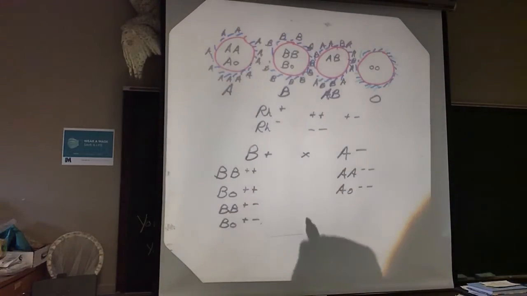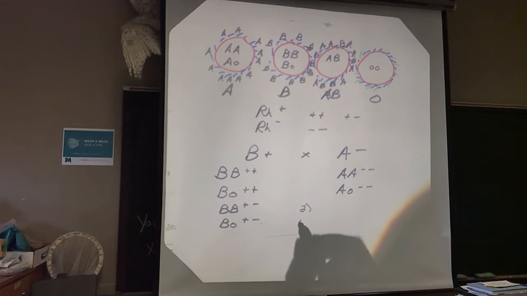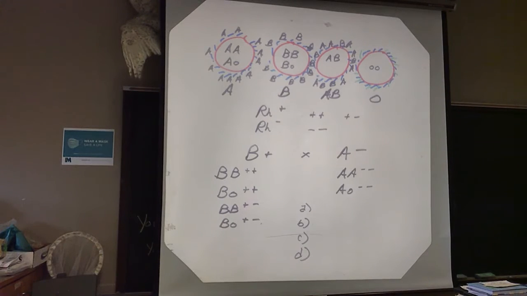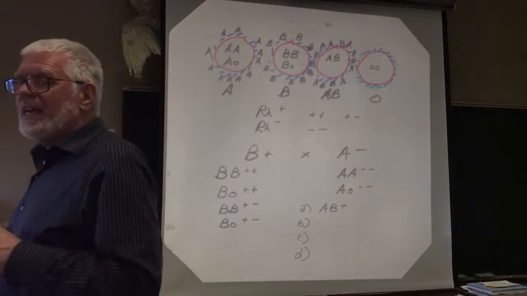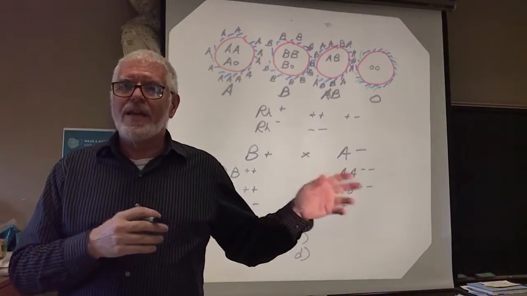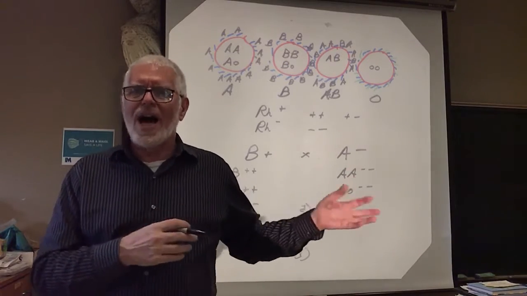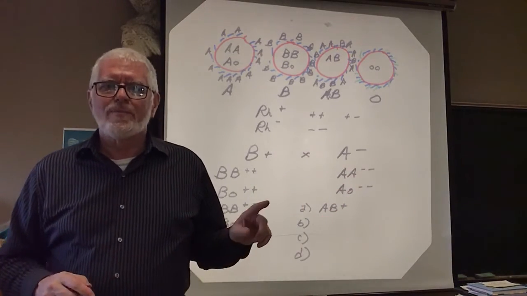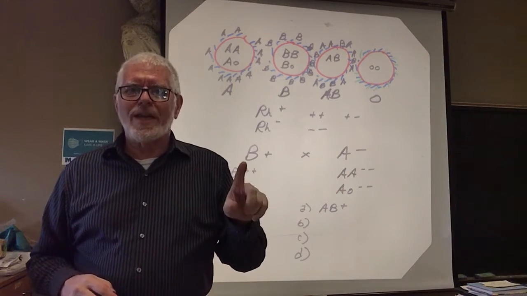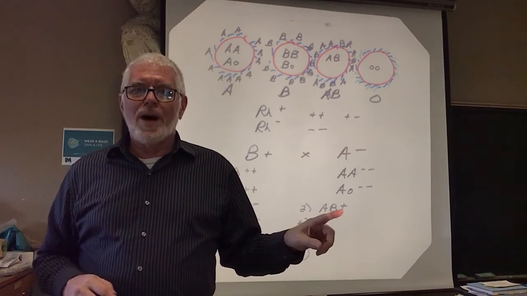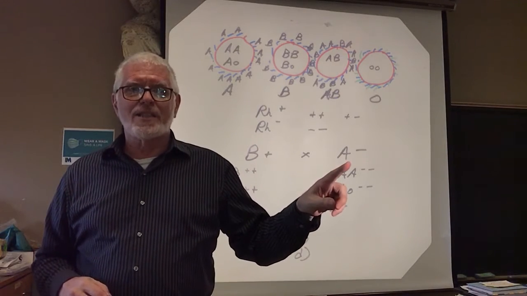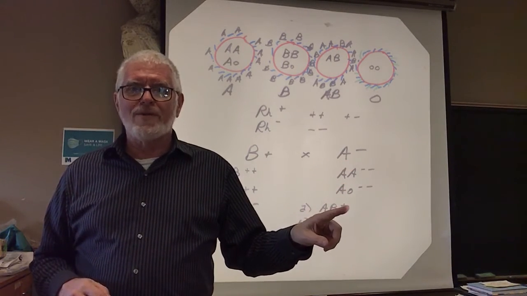So the question for number 2, and I'm going to squeeze it in here so I can get all of them down: Could these two parents have a kid with AB positive blood? And the question is, if they can, how does it happen? And if they can't, why can't they? Because it's more than just a yes or no. It's a yes, why, no, why question. Well, we know the A can come from this parent and the B can come from this parent. We know a positive can come from this parent, but you can't get a positive over here. So there would have to be a negative here.